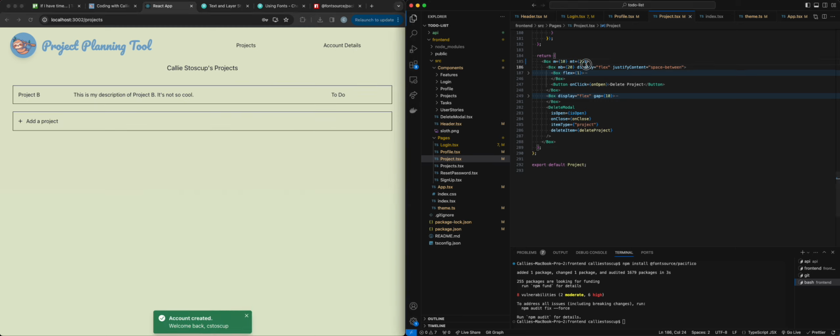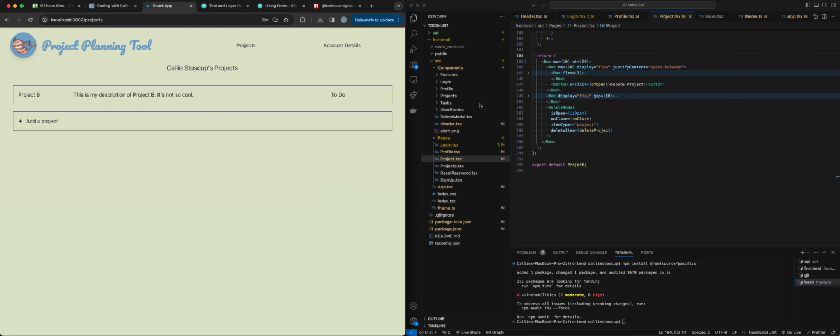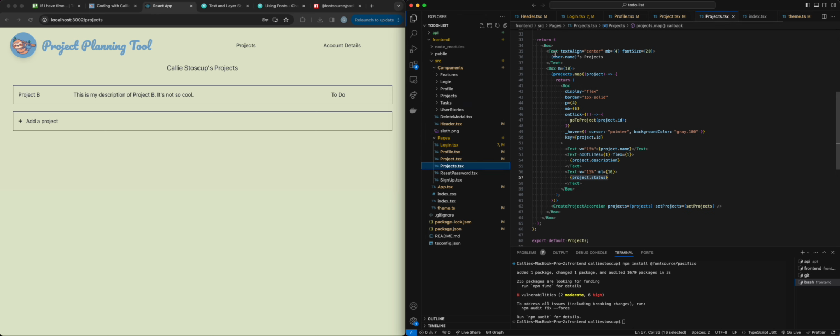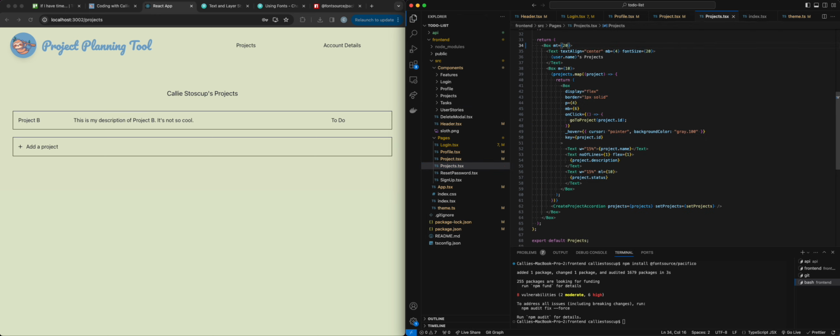Okay. Okay, so we're gonna say margin X and margin top 20. All right, let's go ahead and see profile. Okay, that looks better. Projects is not looking great, but we will figure, oh, that because it's project, that's why. All right, that looks better.